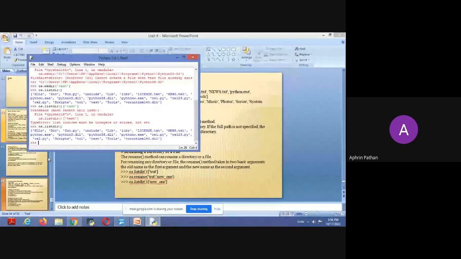Os dot list directory, so that is our test there.